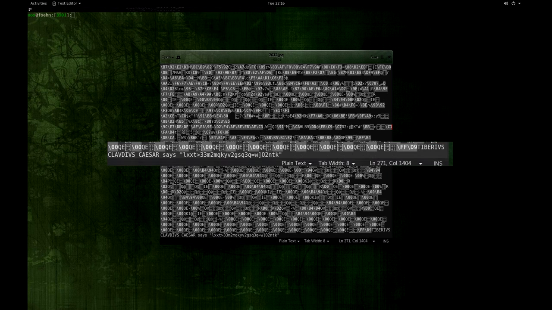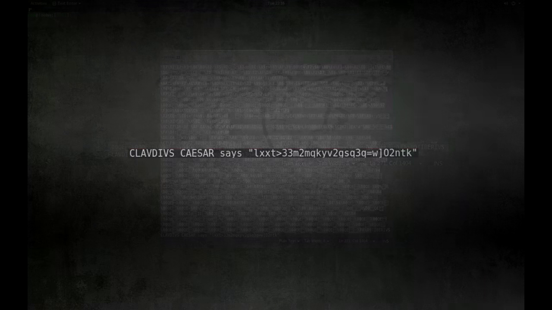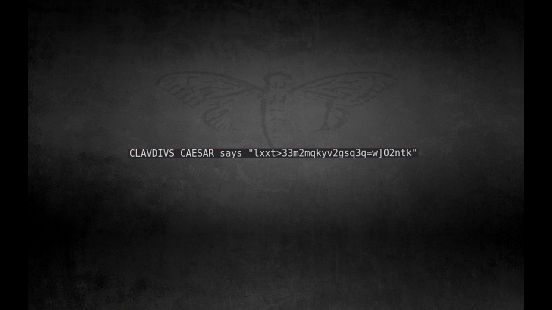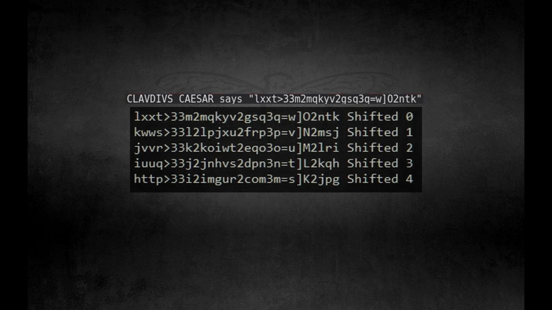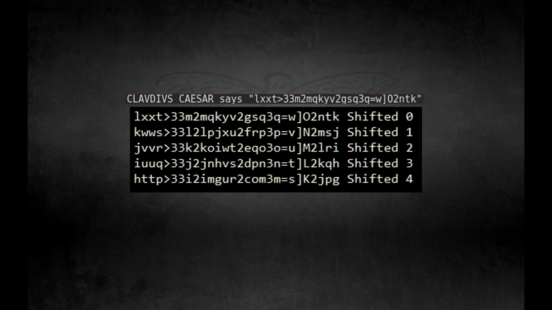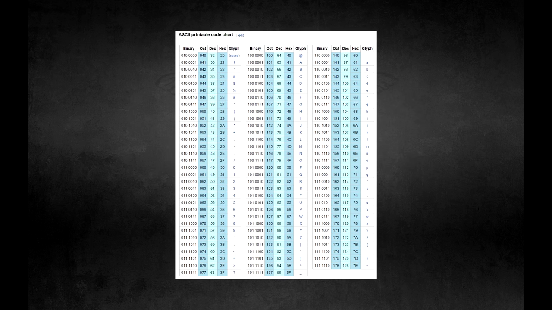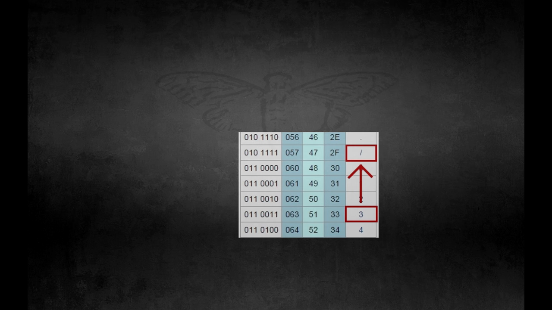The message we got is this, which to anyone who's ever heard of classical cryptography before, is obviously a Caesar cipher. It's one of the simplest encryptions, and Cicada's really starting us off quite slowly. It's normally just solved by shifting letters forward and back in the alphabet a set number across all of the letters. But this particular one is a little bit more like Rot 13 or something like that, where we're shifting on the ASCII table to get the special characters as well. It's solved something like this.